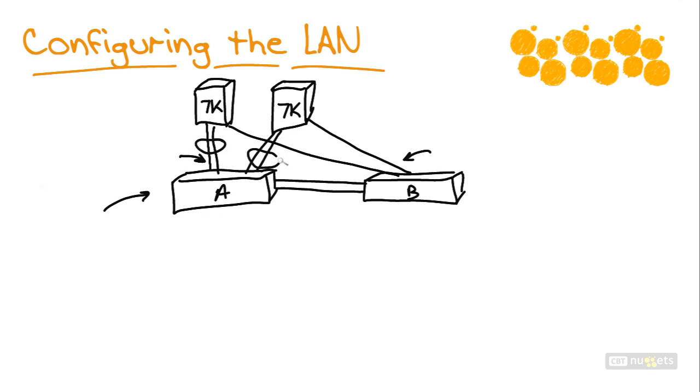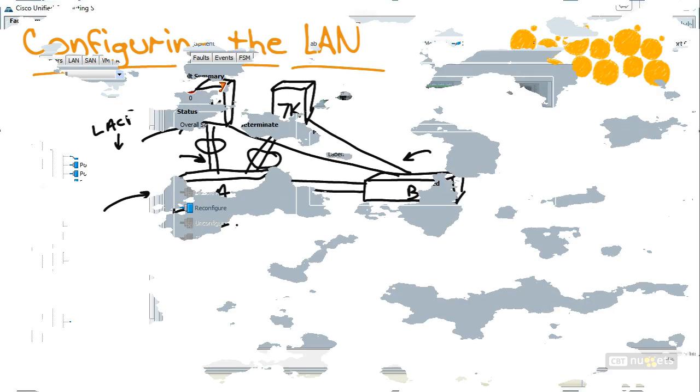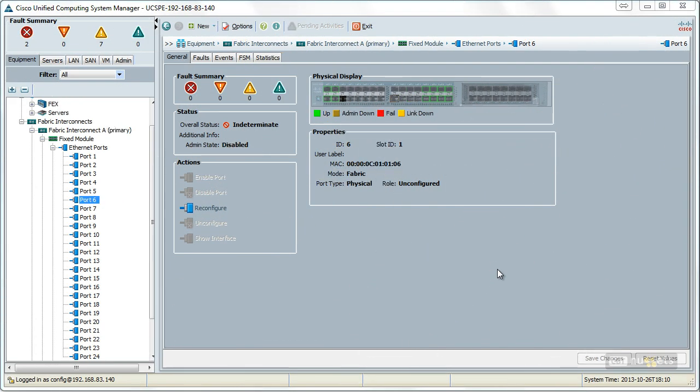Yeah, what we could do here for our uplinks is we could add physical links and we could bundle them together. This is great from a high availability perspective, a load balancing perspective. It's just great, period. Now remember, in order to have this magic happen on the upstream devices, on the northbound devices, you want to configure LACP and get them to actively be attempting to form a port channel with the other side. What do we do in the Fabric Interconnect? Well, I'm glad you asked. I'm going to show you. So yes, you're going to be very impressed with how easy this is.